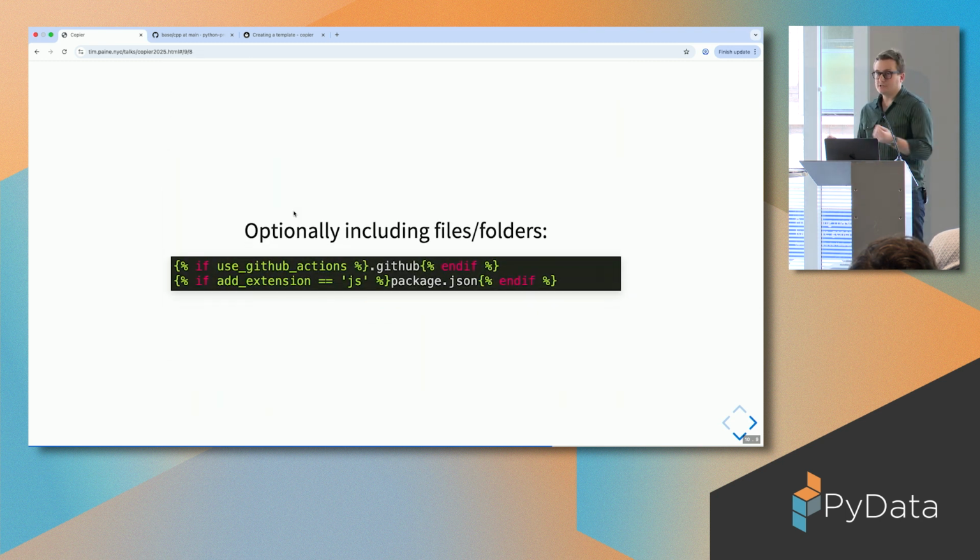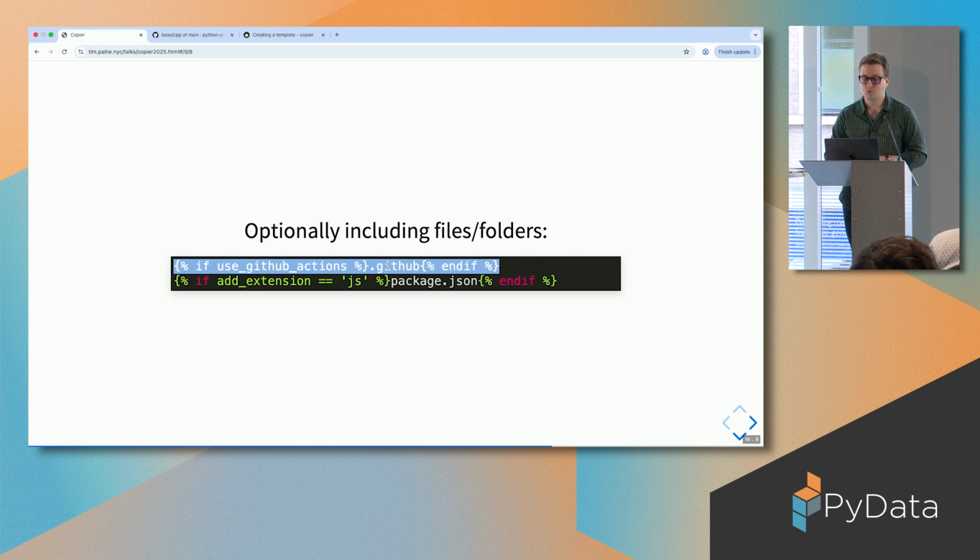All this allows optional inclusion of files. Maybe I'm in a corporate world where some users might be using GitHub Enterprise or something like that, but other users might not. You can have a folder with a slightly weird name that itself references those Jinja variables. So if I want to only include this folder if the user answered yes to the use GitHub Actions question, I can write it something like this.